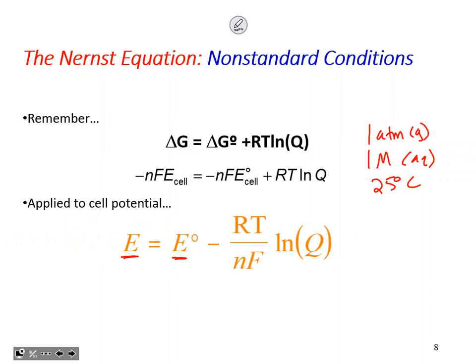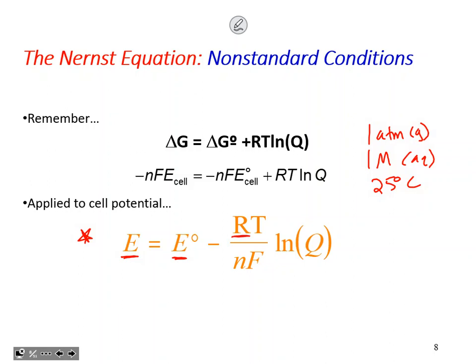So all of that rearranges, and you end up with this way of expressing the Nernst equation. Now, with the Nernst equation you can actually calculate and get numerical values, but a lot of times they don't really want you to calculate. They want you to qualitatively understand the non-standard conditions and how that drives the reaction. This is on the formula sheet. You do not have to memorize it. It's there for you to use.